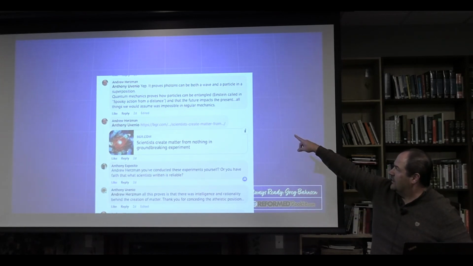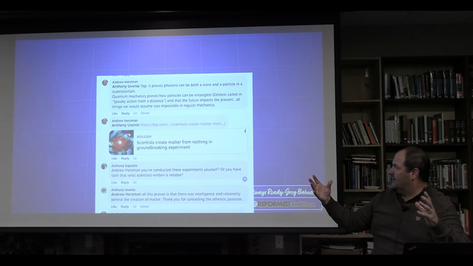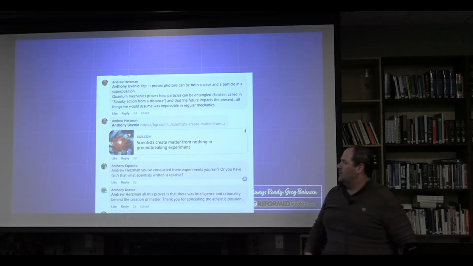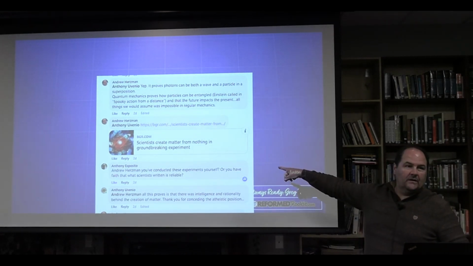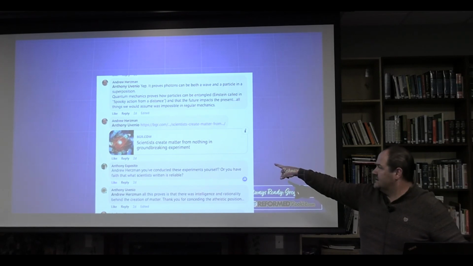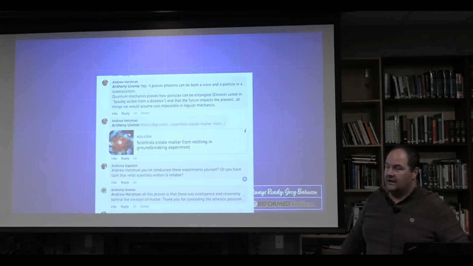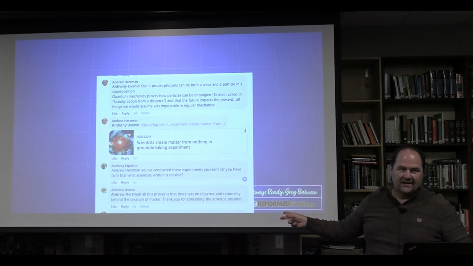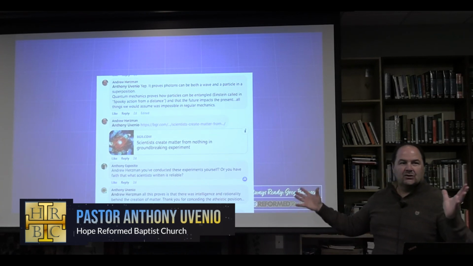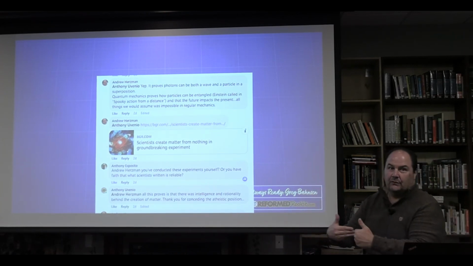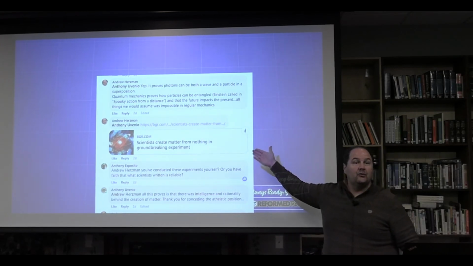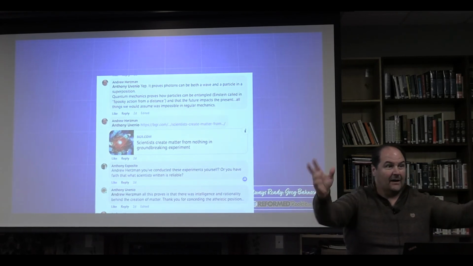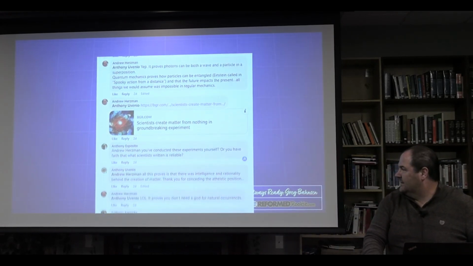Right? When he says the particles are both, he was going to say scientists create matter from nothing in a groundbreaking experiment, right? What is the assumption in that statement? Scientists create matter from nothing in groundbreaking experiment. Right, exactly. They didn't start with nothing. You started with an agent, and you started with a lab, and you started with all the material to say that something can come out of nothing. So I simply said, no, all this points to is the fact that you needed intelligence to bring something out of so-called nothing. He doesn't see it that way.